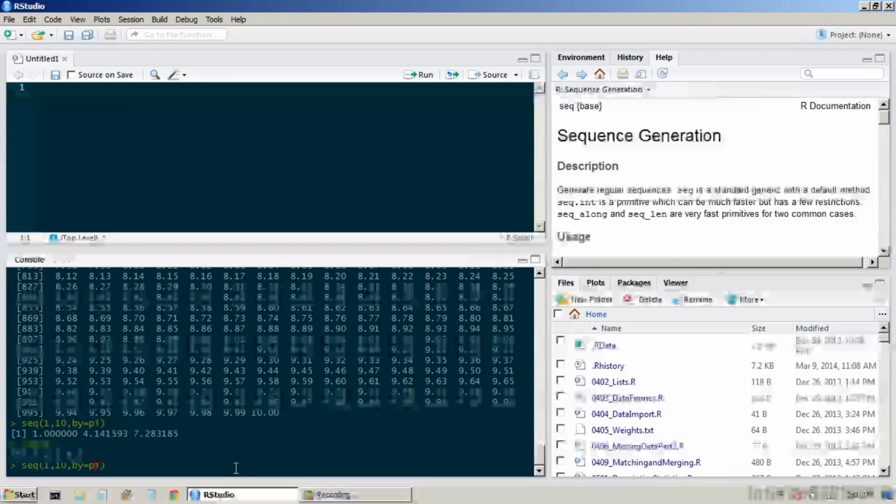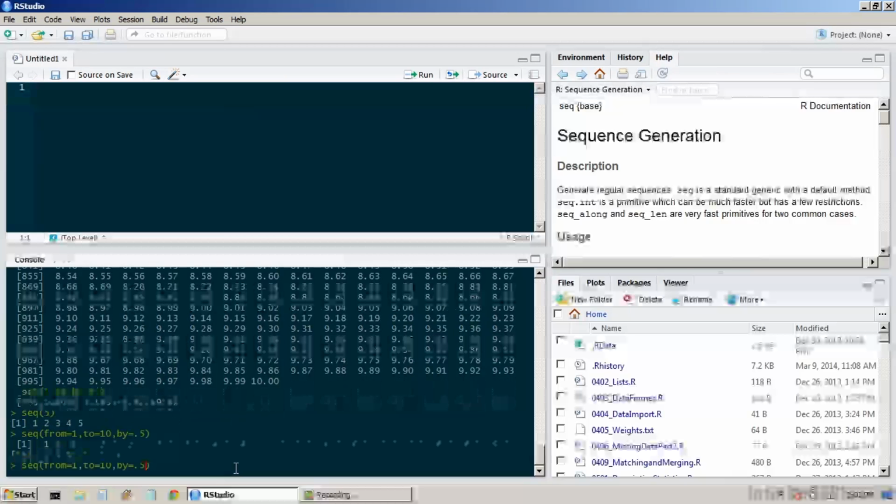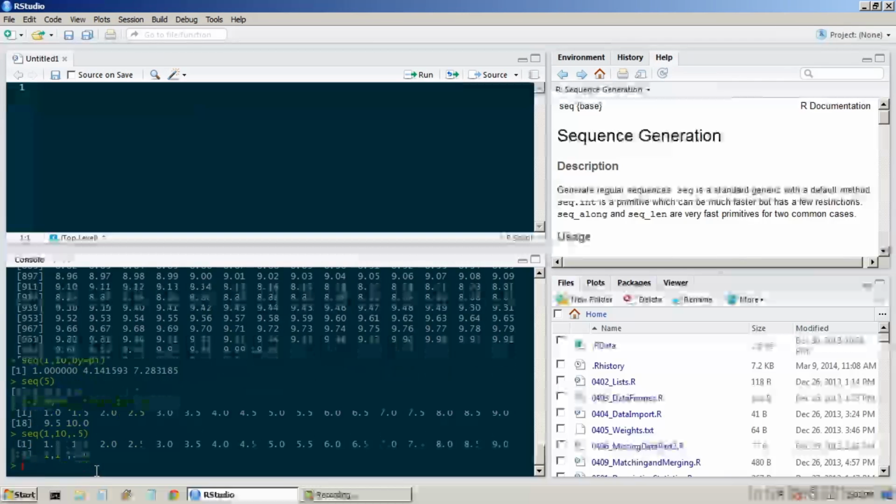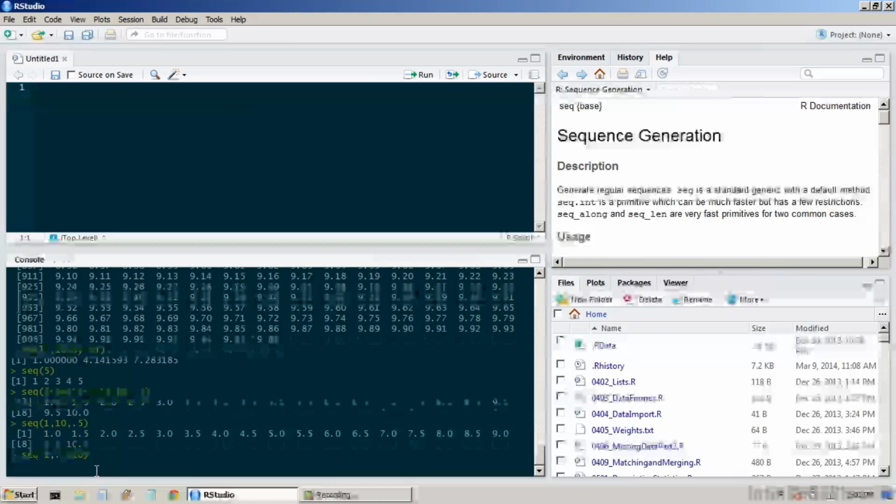When I'm writing a function like this, I'm sort of doing it shorthand. Really, what we're saying is we want the argument from to equal 1, the argument to equal 10, and the argument by to equal 0.5, like our original example. When I don't assign this value to the argument and just enter 1, 10, and 0.5, it's assuming that it's in the right order. It assumes that the 1 is going to be from, the 10 is going to be to, and the 0.5 is by. If we mixed up these arguments, it would give us an error or might not work the way we expect it to.